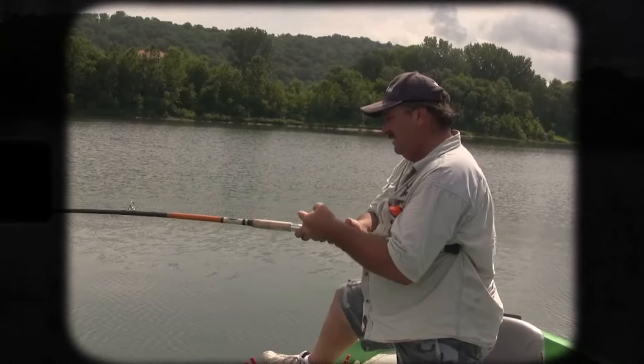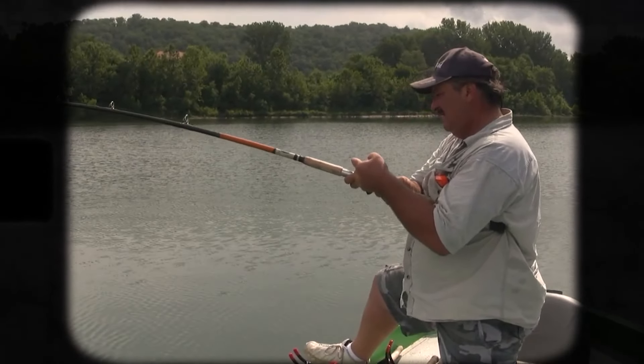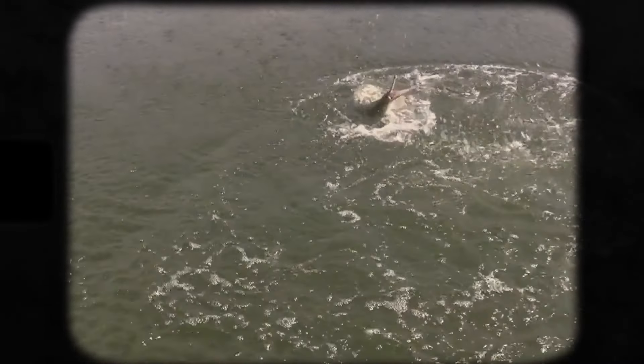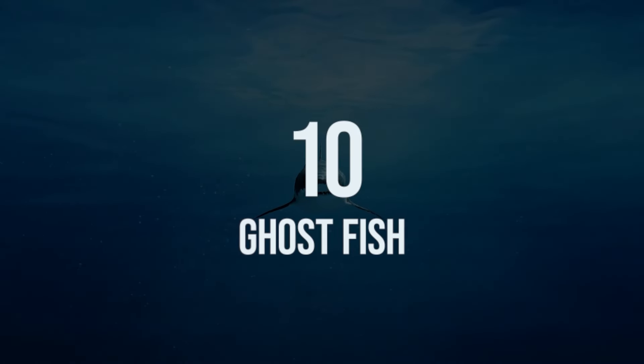Number nine: not a catfish. This angler was just out for some catfish, but that's not what he ended up catching — he caught the longnose gar, one of the scariest prehistoric fish of all time. Their lineage dates back over 150 million years to the Mesozoic era. It has a very elongated torpedo-shaped body and a long pointed snout that can be up to half the length of its body — so if this thing digs its teeth into you, you're not getting out. It has large diamond-shaped scales giving it an armored appearance, typically olive-brown or gray with darker spots to blend into its surroundings. These can be up to six feet in length, meaning about three feet of teeth alone. This is not a fish anyone should ever mess with.